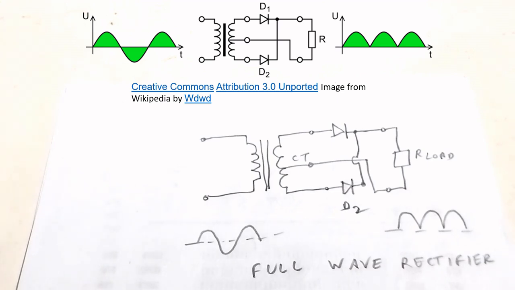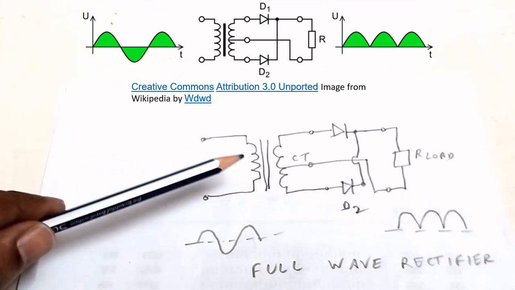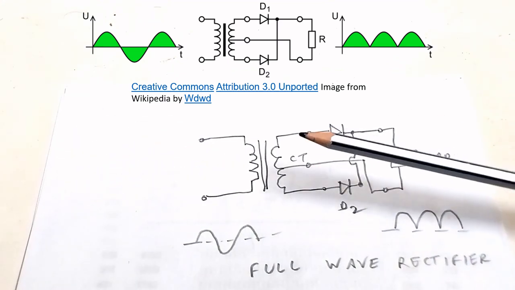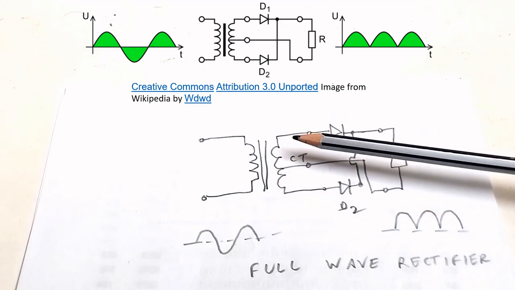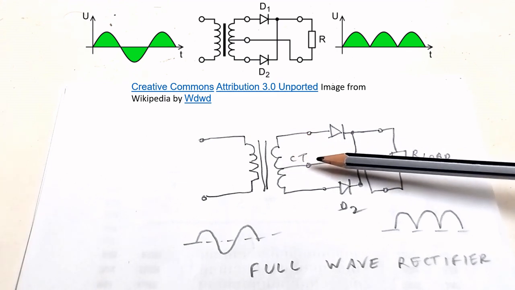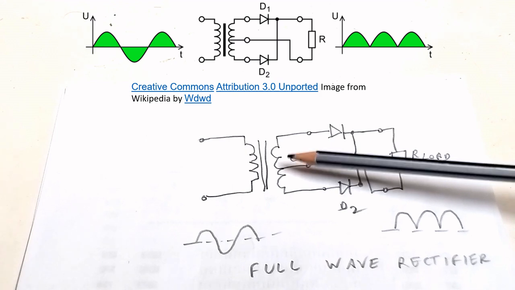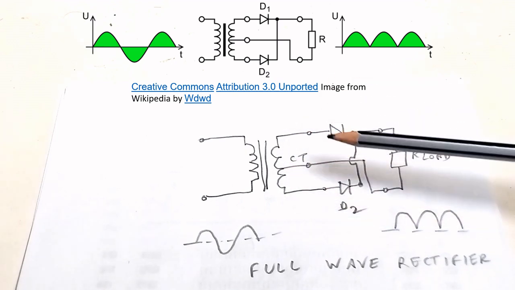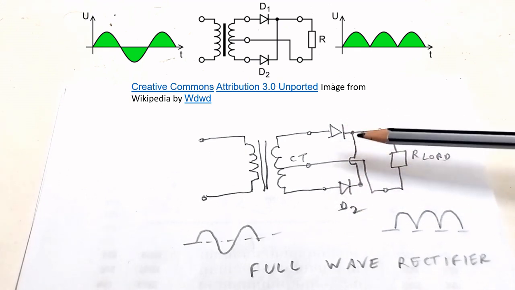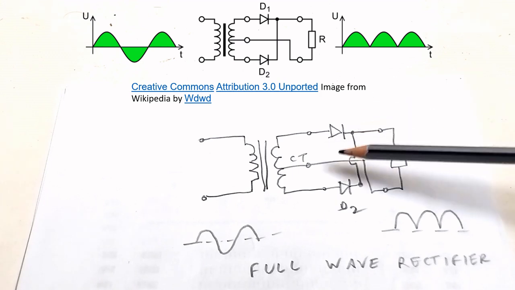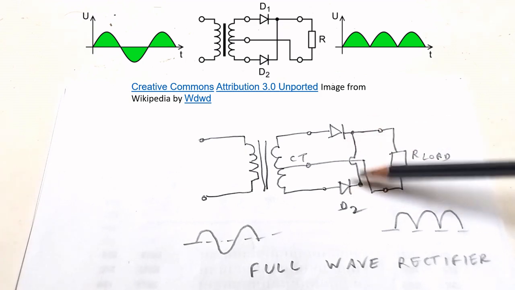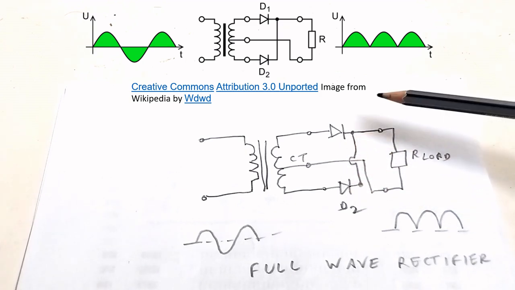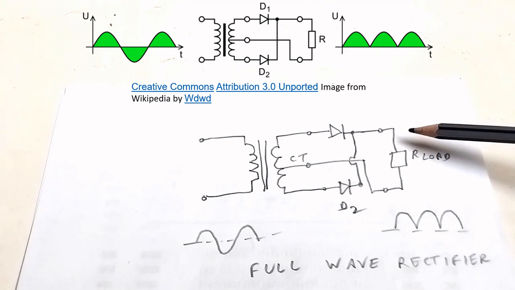Now this is a full wave rectifier. This is a transformer again. A difference in this transformer is that secondary has two sets of windings, or rather it has a central tap. CT is central tap. There will be windings in this side and this side, so that the current fed to each diode will be 180 degrees out of phase. Direction is different. And center tap goes to the load, and the output from the two diodes are combined together and given as the other pole.